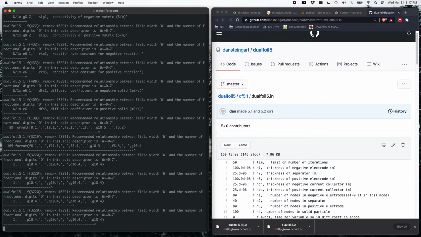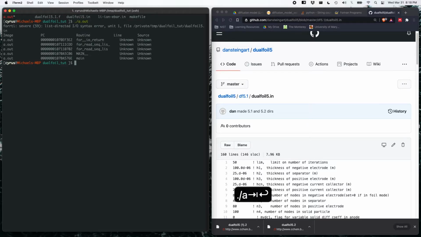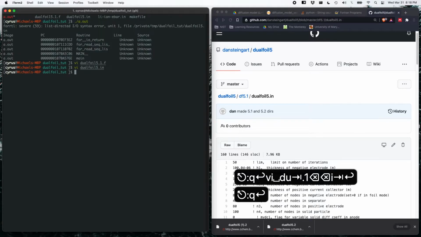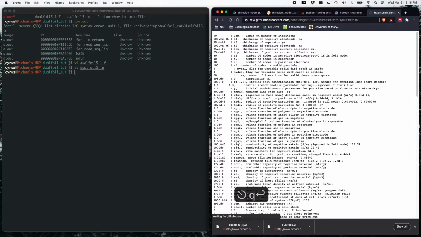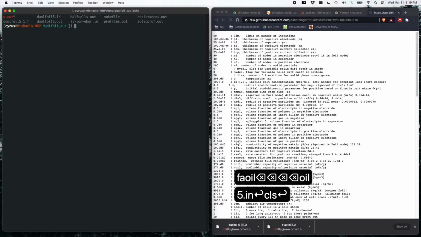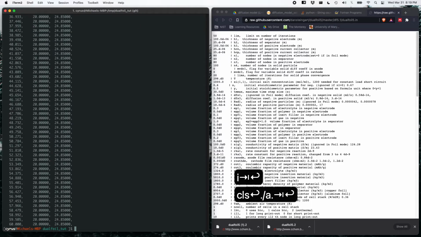But for now, I'm just, again, hacking on this. So now we have a new version compiled with 5.1. And so you can see that, let's see, private. So you need to get the raw text, not HTML. This is what happens when you're just a hacker. All right, so now we have the config file. So now it should work, and it does.